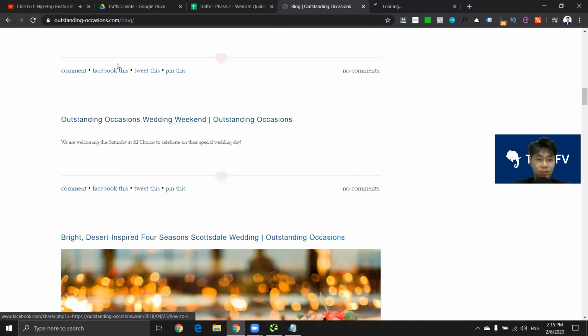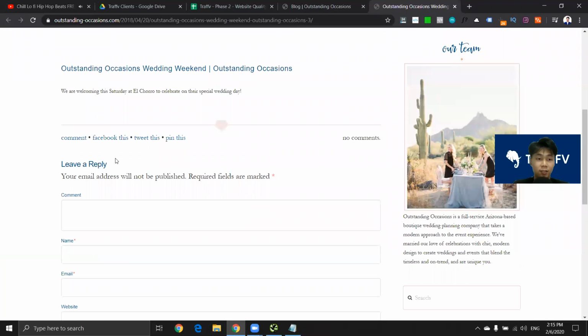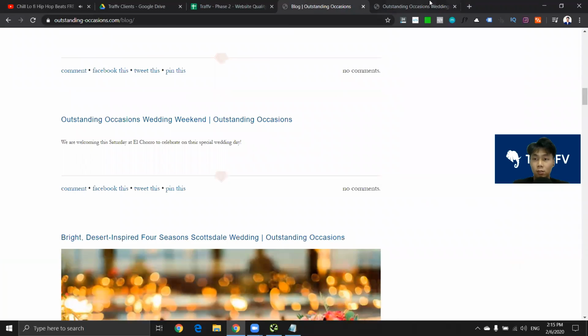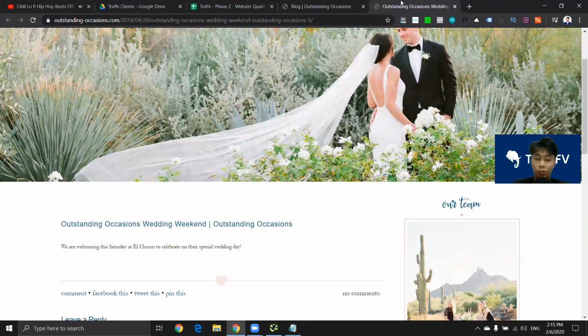Okay, so it seems like they have some... I'm pretty sure this is an event page. Event pages generally you don't want to be indexed, but in this case it's getting indexed. The reason why you don't want it indexed is because, think about it this way, your pages generally serve two purposes. One purpose is for people coming to your website. The second is the big G, Google.